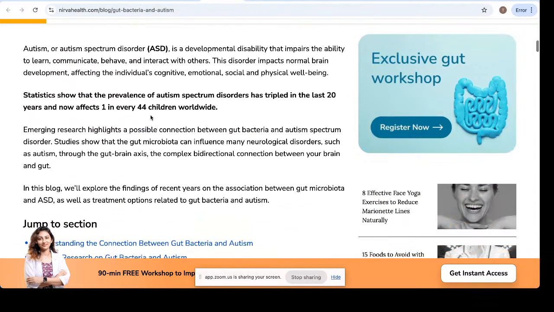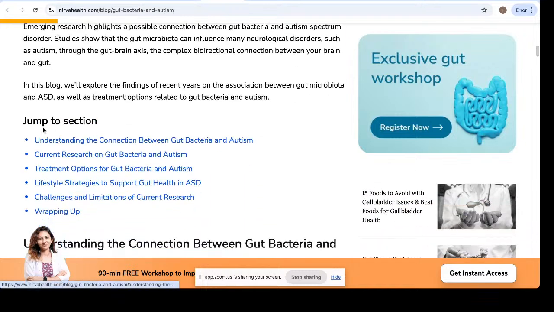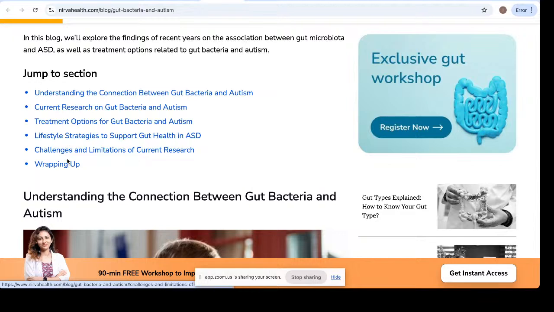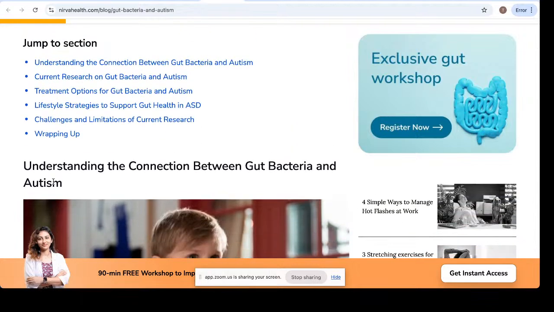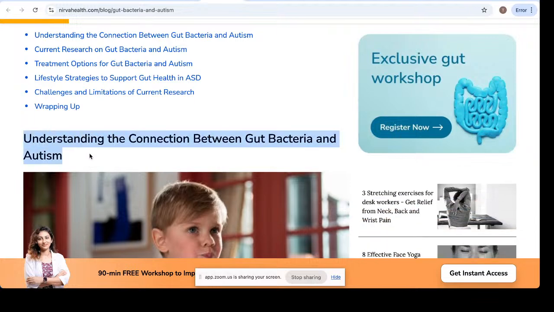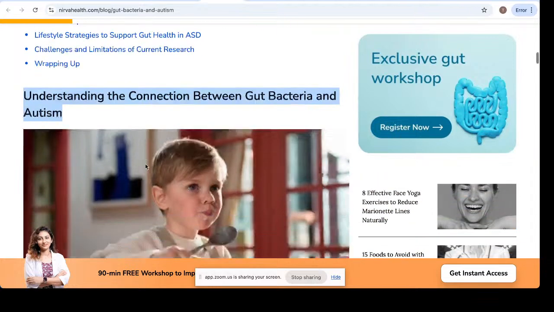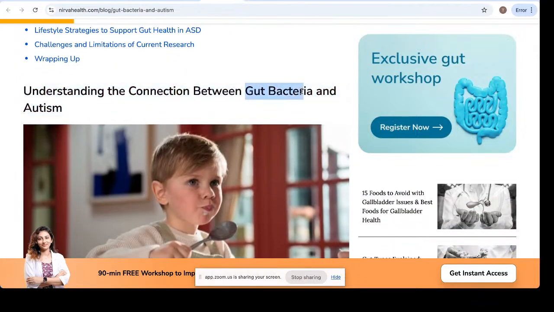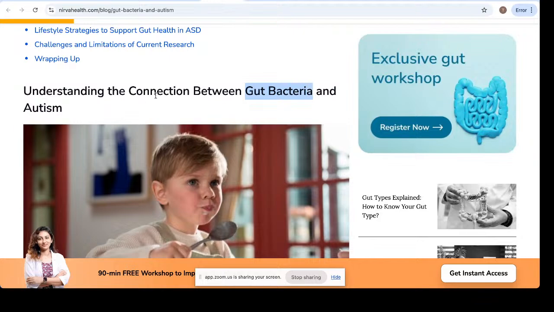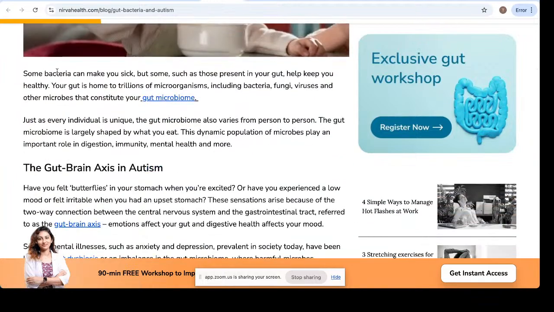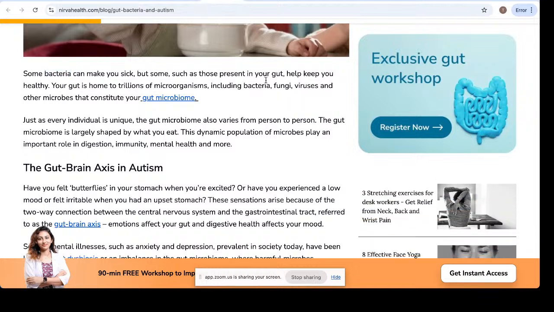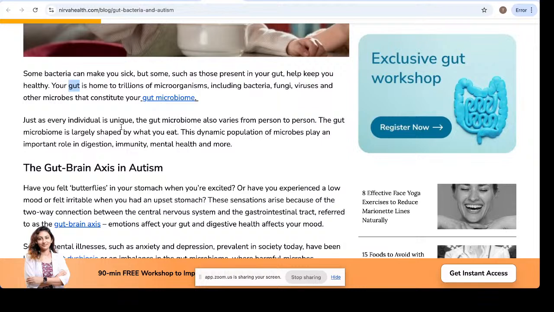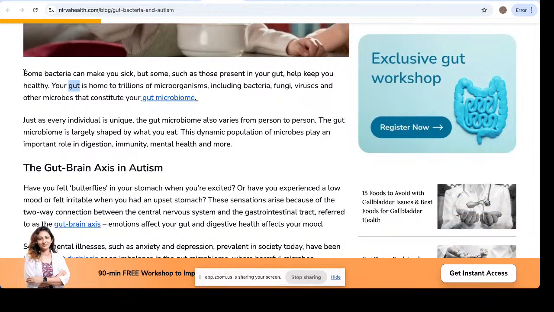Okay. Then there is an introduction, and they are segregating that section. Okay, how many sections they have? See, this is not required, but then you have the subheadings. The connection between the gut bacteria and autism, that is number one. So you can see they have mentioned the keyword here in the heading part, and also here you can see the bacteria is here. Like that, gut is here, your gut. So these are all here and there, you can add it in the paragraph.